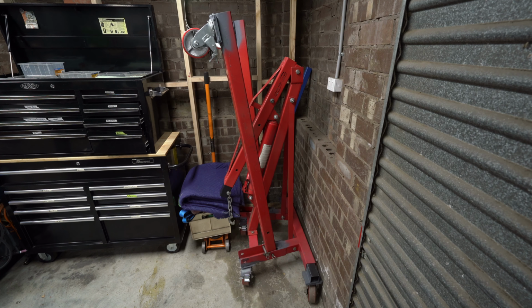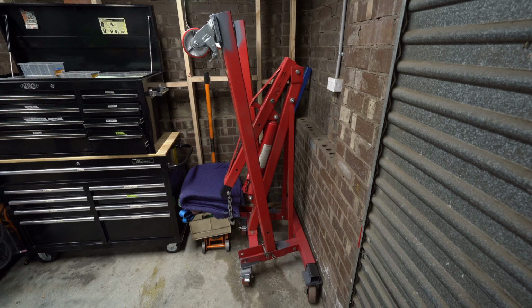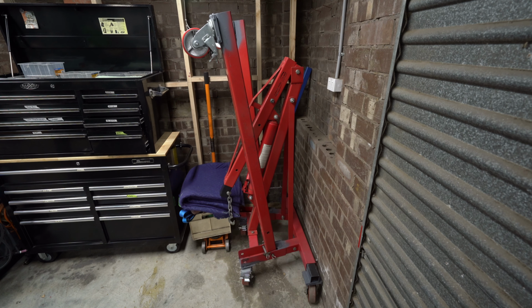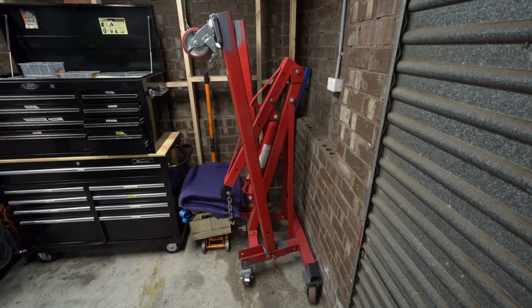One of the little jobs I did recently but didn't film was changing the casters on my engine crane. They were these small cast iron ones that were half the diameter and about 1/10 as strong, and so I'm much happier with these big 5" by 2" cast iron ones with a polyurethane tyre. These roll around on the concrete beautifully, and I've used this crane a few times now with the new tyres and wheels, and it really works well.